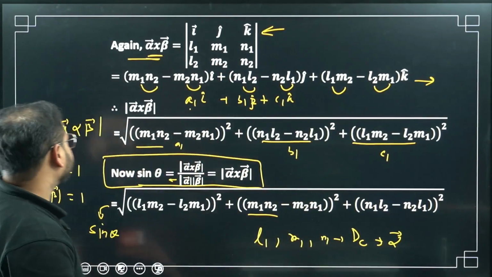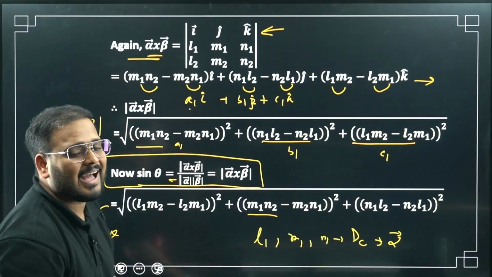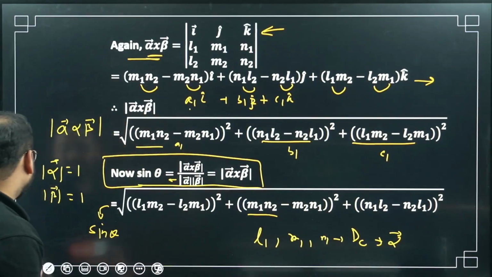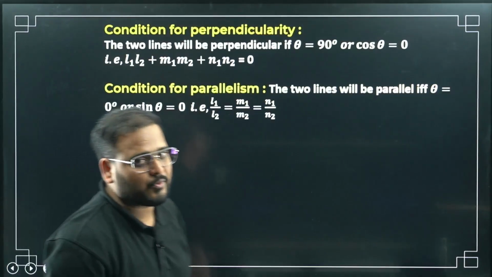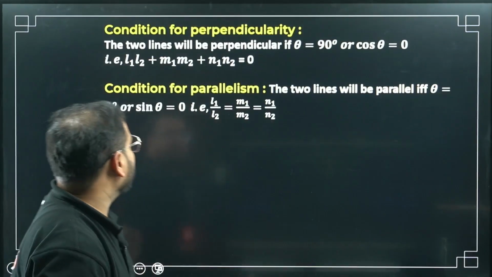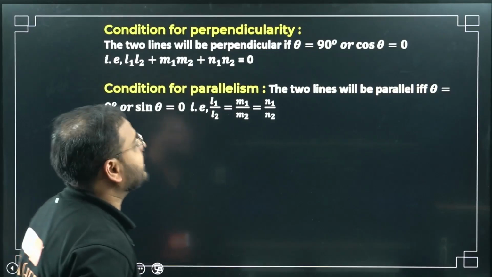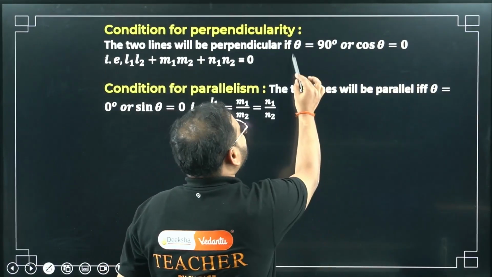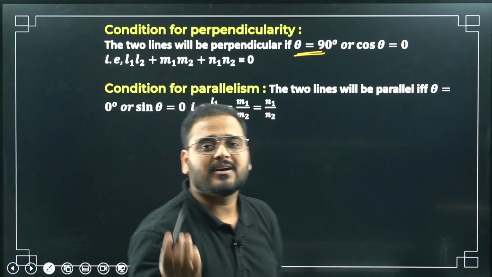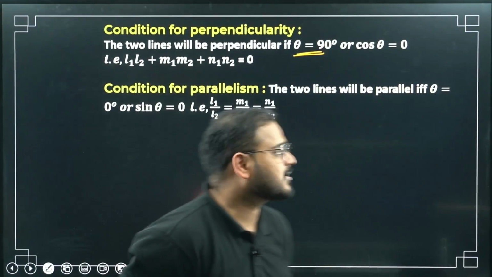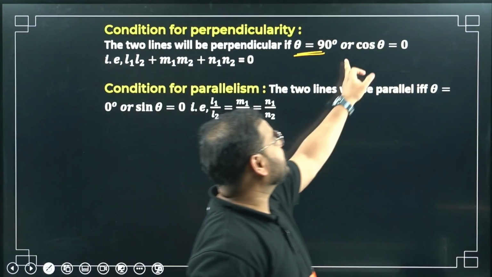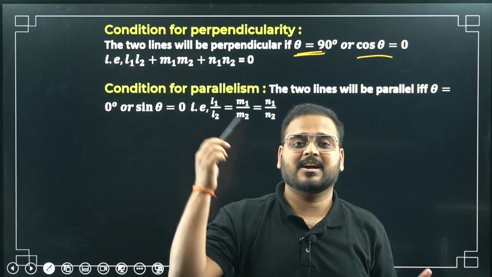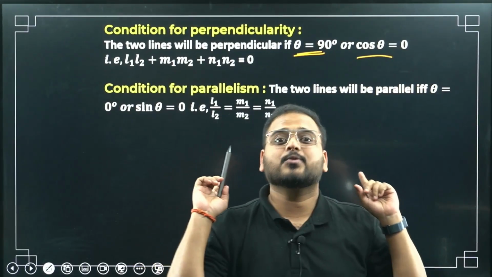Okay, let's proceed. So this is a relation for the angle between the two vectors using their cross product and the direction cosines. Simple. Now, the condition for perpendicularity. Perpendicularity means the angle is 90 degrees. Perpendicular means the theta value is 90 degrees. Very good, sir. Cos theta is 0, sir. Now, if you might ask, sir, why we are using these conditions for dot product and cross product to get to this point?